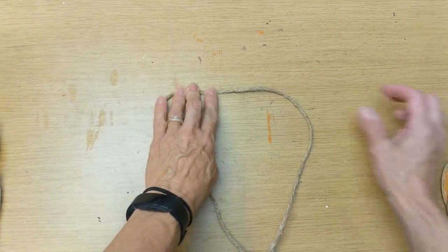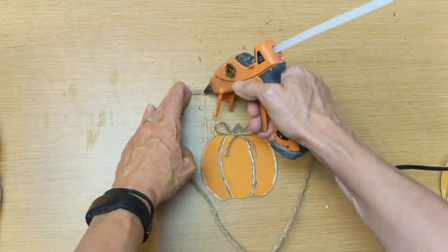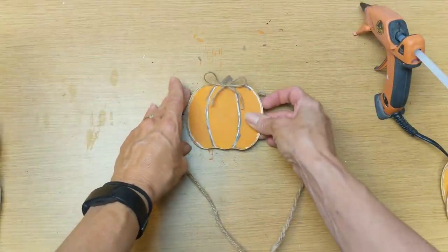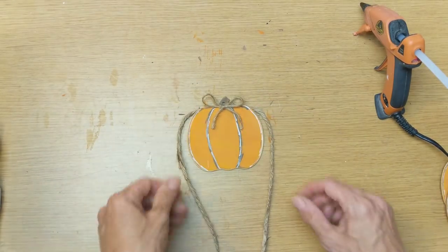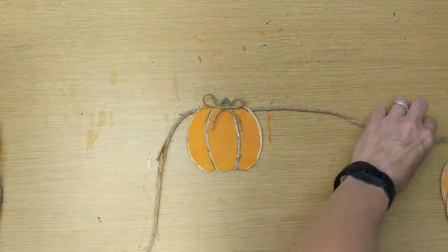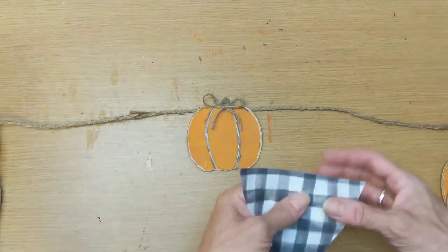Now I'm taking a piece of my thicker jute twine from Walmart and I folded it in half to find the center. I'm going to first glue a pumpkin in the center of this jute twine and then I'm going to go every other space with the gingham or buffalo check triangle and then a pumpkin.